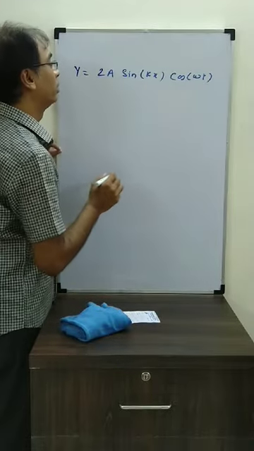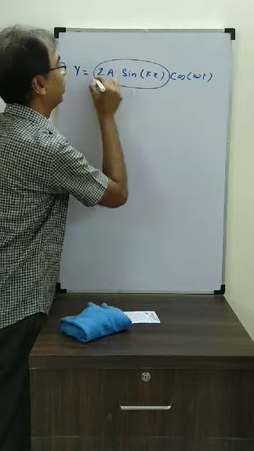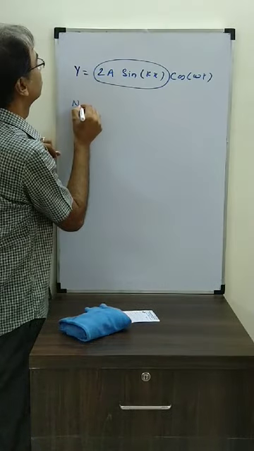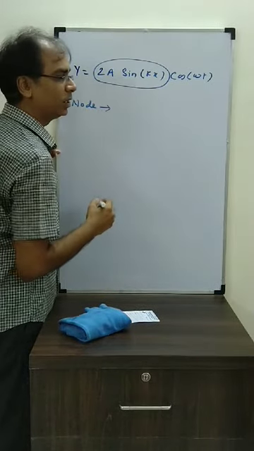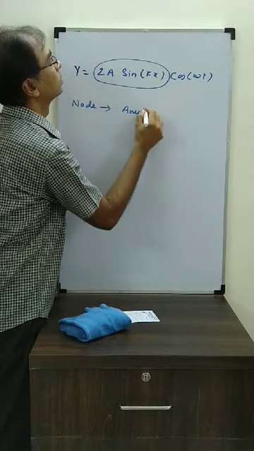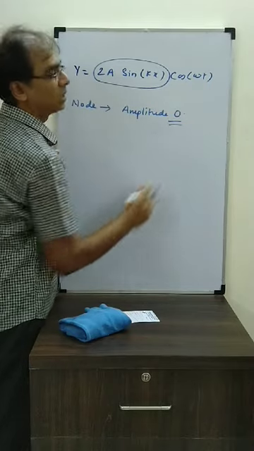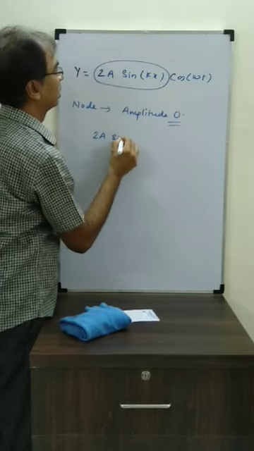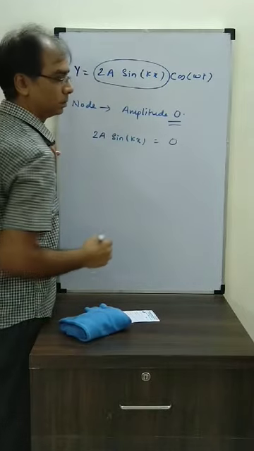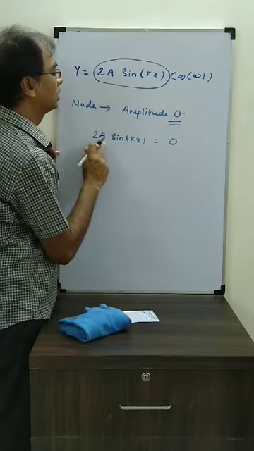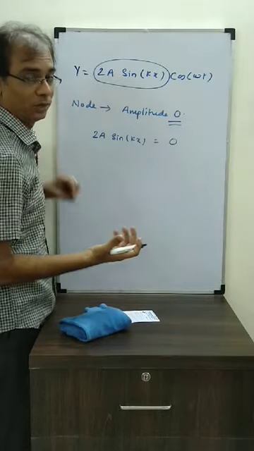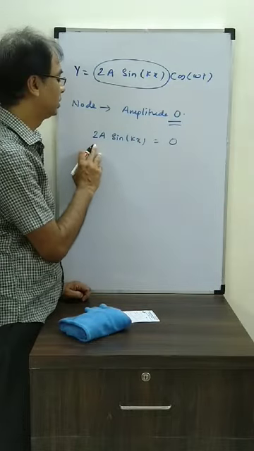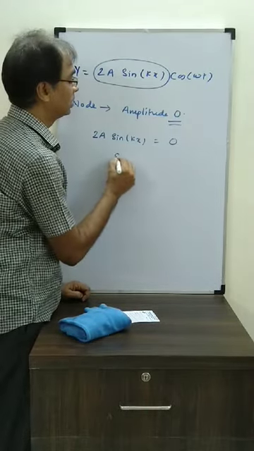And in the last class also I told you that this here represents the amplitude of the standing wave. Okay, so if we talk about a node, what is the value of amplitude? Amplitude is 0. Node means 0 amplitude. That means this value is 0. We'll say 2a sin kx is 0. Now we know that this a can't be 0 because a actually is the amplitude of the traveling wave which interferes and gives us the standing wave. So a can't be 0, 2 can't be 0. That means sin kx definitely is 0 then.